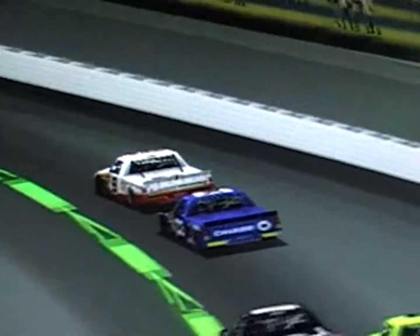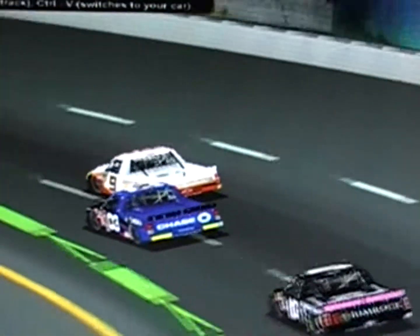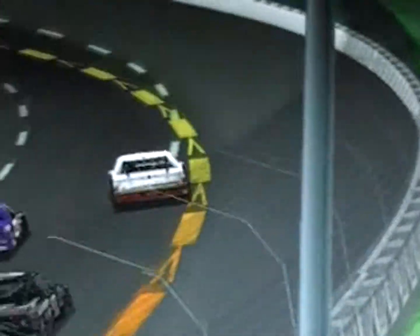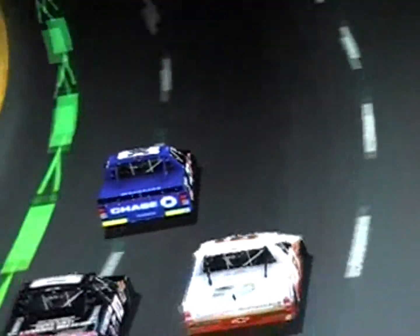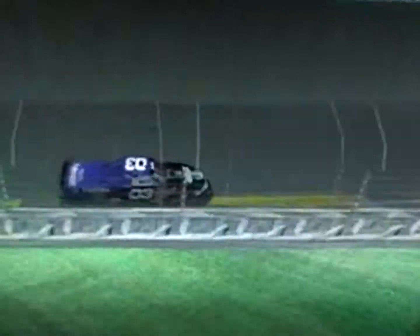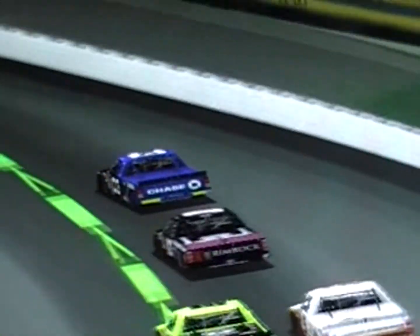Three laps to go. Sam Young dives inside of Cole Daly — car zero three — and he's got the inside line on Cole Daly. They touch in turns three and four. Adrian Becker is back in the race now in the 10 truck. Two to go — Sam Young inside of Cole Daly, and he's got the lead. But can Adrian Becker do anything to challenge Sam Young? She might. White flag waves — who will it be at Iowa?